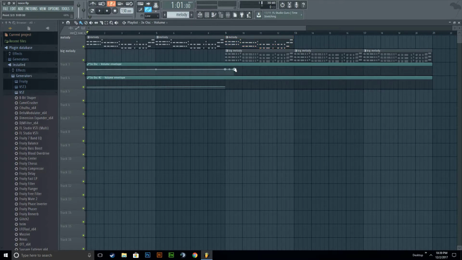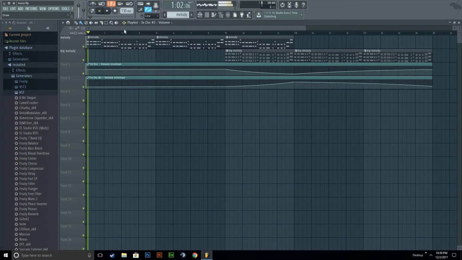I'm going to just put a point right there, and I'm going to put it so that it gradually fades downward and has like this curve. Put a point here, and then it's just gonna come back up to here, since it's not going to be playing at all right there, but we want it to be low when it comes out of this. This one is going to start really low, like right here, but we're going to have it gradually increase. And that just sort of fades it into the song, or into the volume for that. I'm going to bring this one down in case we need to do something like that again later. So now let's listen.